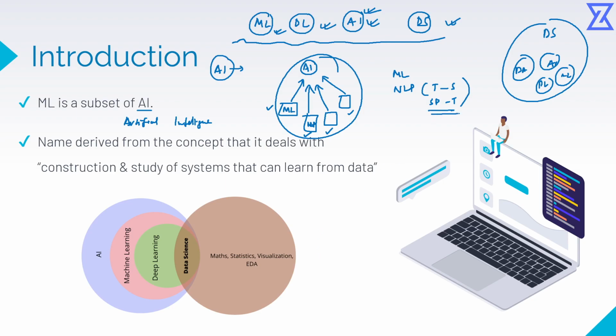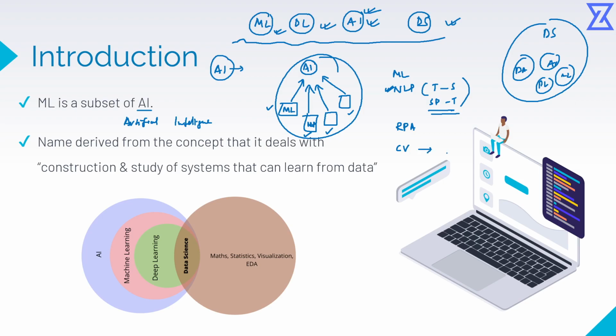What are some examples of speech to text or speech to speech? There are multiple examples, right? Siri and all those things, Google Home, Alexa, all these things are NLP. I will teach you NLP later. Okay. Some other areas of research are robot process automation, robotics, creation of robots, right? Some other areas of research are computer vision.